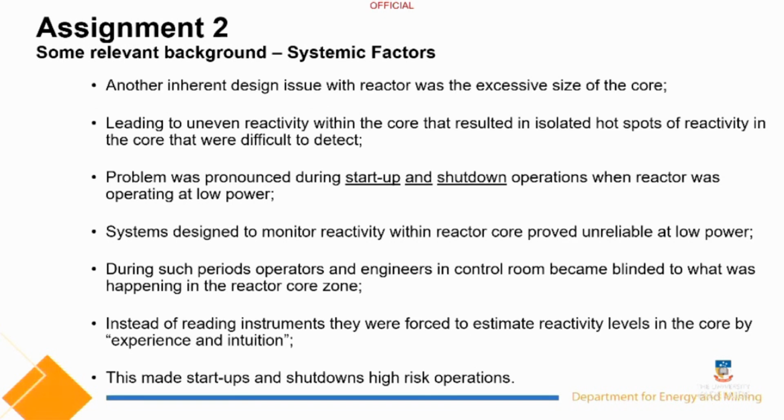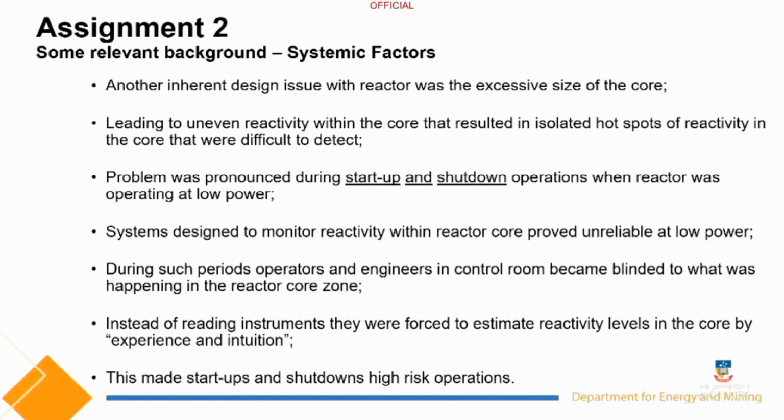Another inherent design issue with the reactor was the excessive size of the core, a very large core. It led to uneven reactivity within the core, resulting in isolated hotspots of reactivity, which were difficult to measure and difficult to detect. The problem was pronounced during startup and shutdown operations, when the reactors were starting up and shutting down.